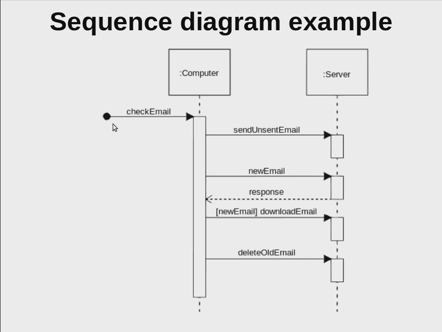And then you may show explicitly where some process starts with a colored circle as a starting point. So checking email starts here. But you can also do this implicitly just by showing in time that something starts here. So sometimes you need to add something like this if you want to generate code out of these diagrams. So you need to make them more verbose, more explicit, otherwise these tools do not know what to do.